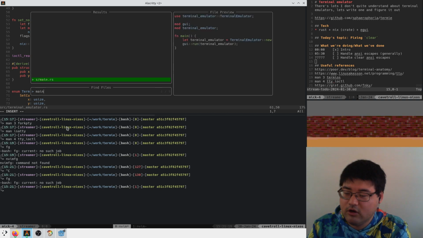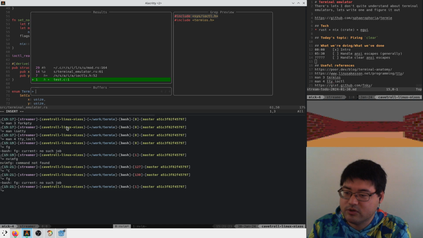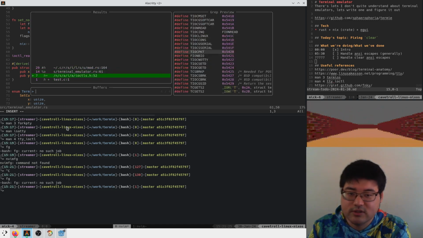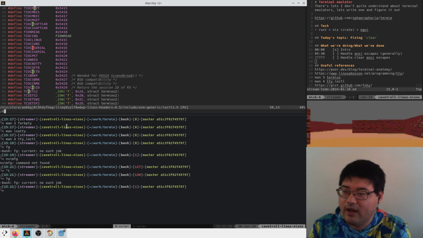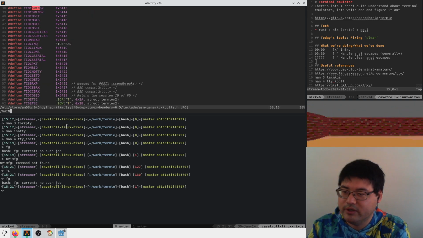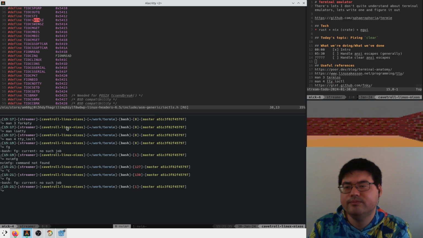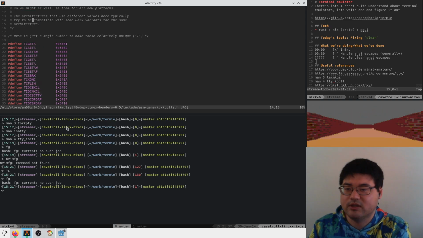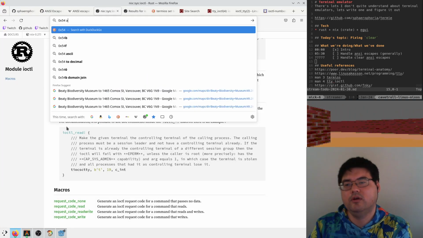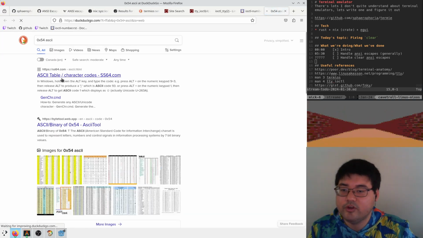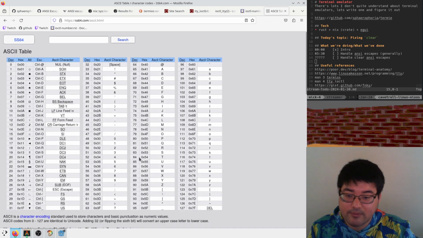And what's the name of the ioctl we're trying to use? Oh, I see. TIOCGWINSZ, get window size. I guess I should double check that 0x54 is in fact capital T. It should be capital T if I understand correctly.